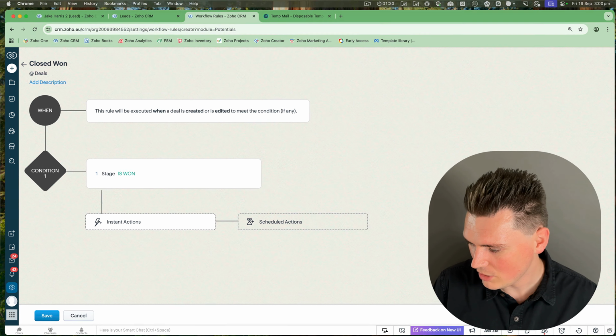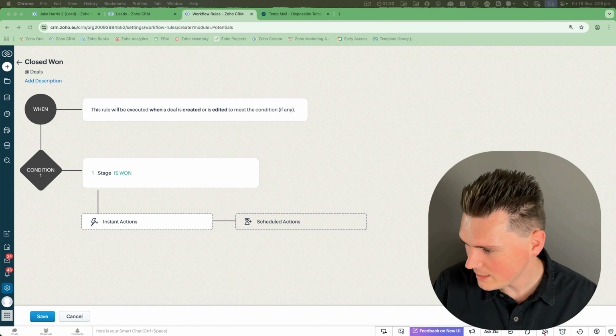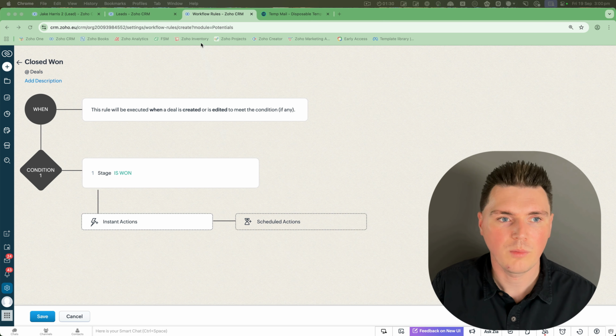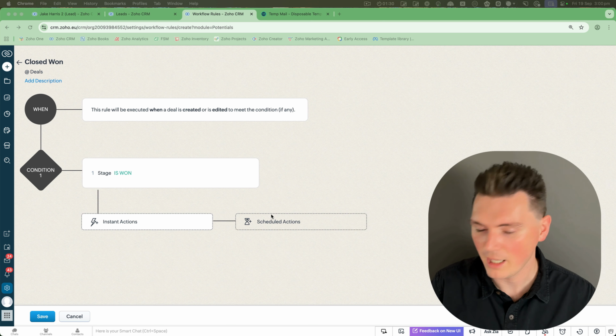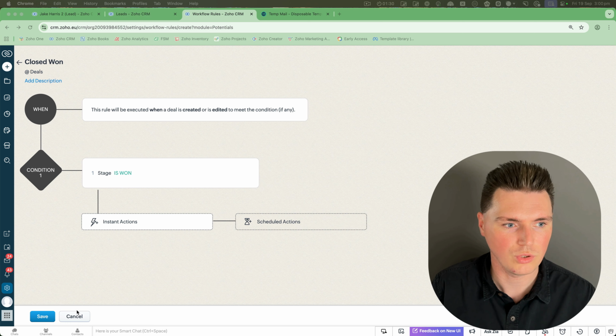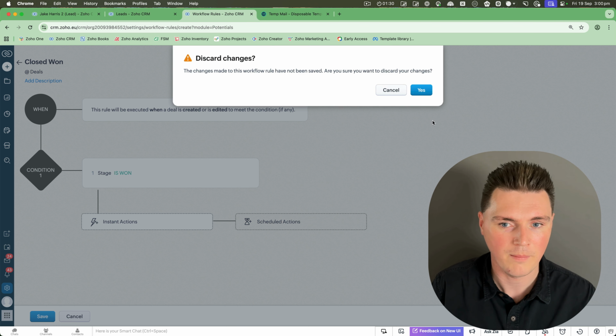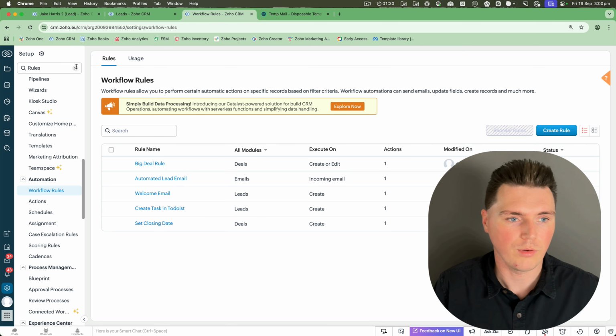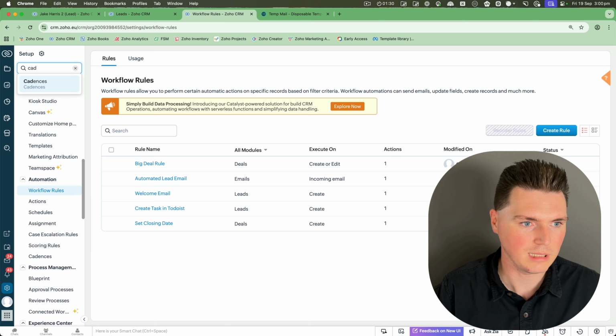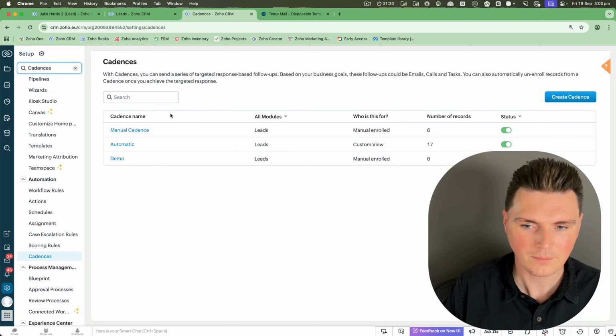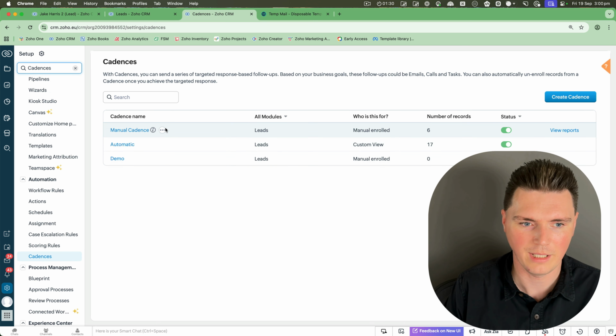Okay, so let's just have a quick look in my list and make sure we've covered everything. So we've spoken about WhatsApp. So the last topic I want to touch on is the reporting for cadences, which is obviously super critical to know: are your cadences working? So I'm going to come out of our workflow rule here, go back to our settings and go back to cadences. And I'm going to go in, I've got my different cadences here.